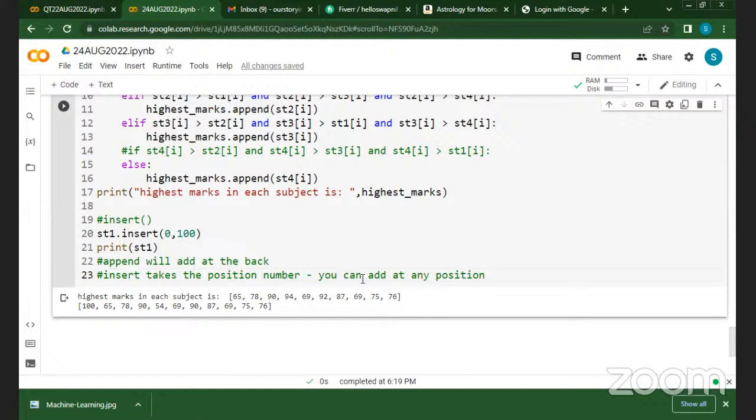Okay, so we'll meet tomorrow. Thank you so much, everyone. List is a very important topic. String, list, and dictionary. Dictionary also we will do. Very important topics. So this week is important. All the important data structures we are going to do, so that next week we'll do some additional programs.